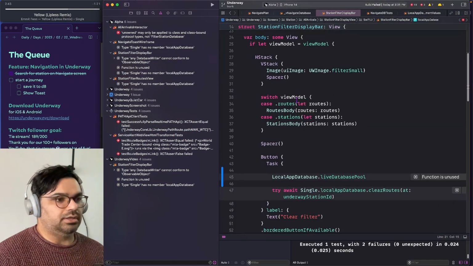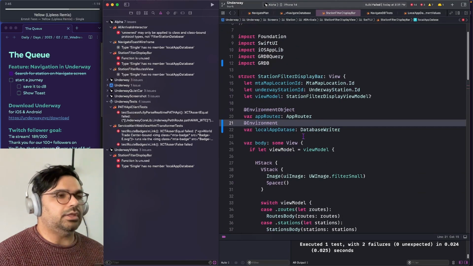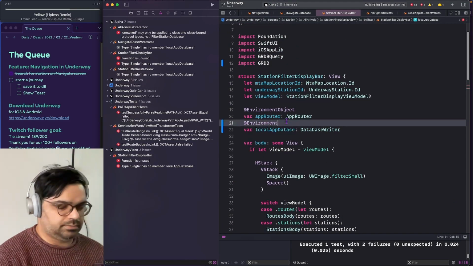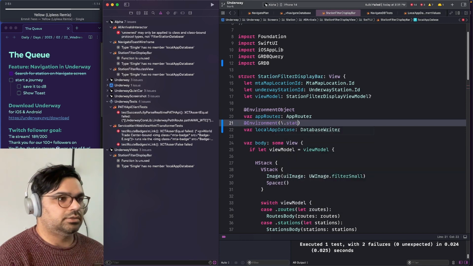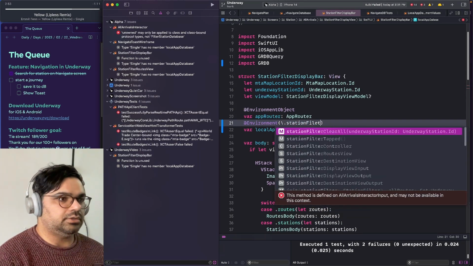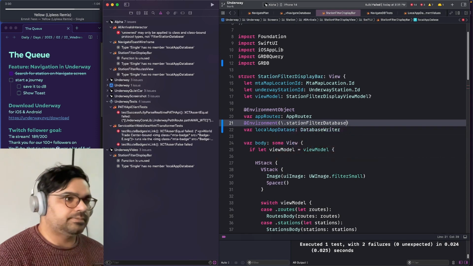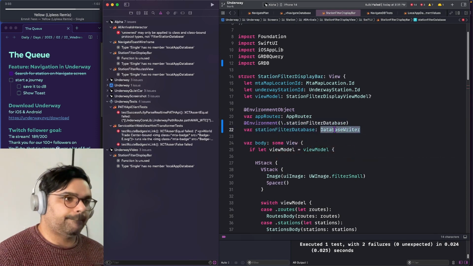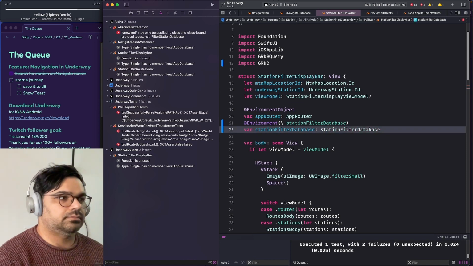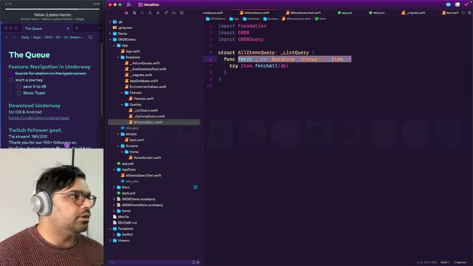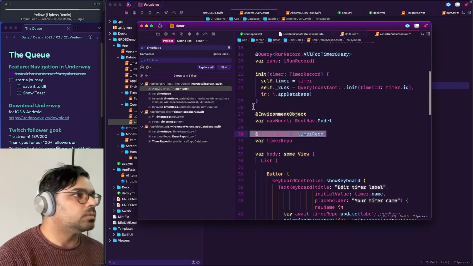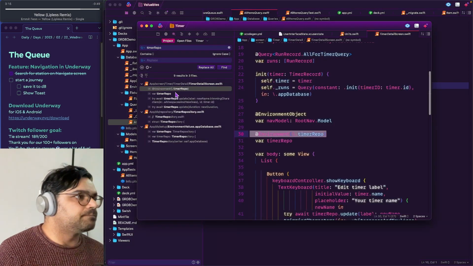So this would be the station filter database, I guess. And then where does that get?